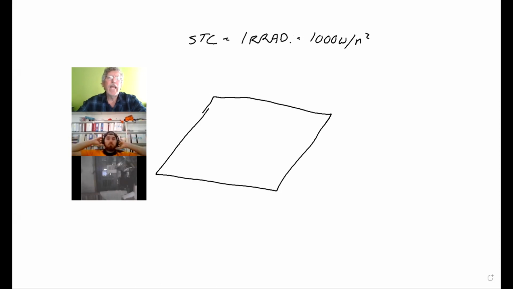Well, over the course of the day, the sun's going to be in the east. It's going to come in at a low angle. It's not going to be giving you 1,000 watts per square meter. There are going to be clouds. There are going to be other things that occur. So what they do is they measure on that square meter, and over the course of the day, let's assume they find that 5,468 watt hours, because that's watts over time, hit this particular square meter on an average day. So all they're doing is saying, okay, we've measured how many watts hit this over time, and we've got 5,468 watt hours.